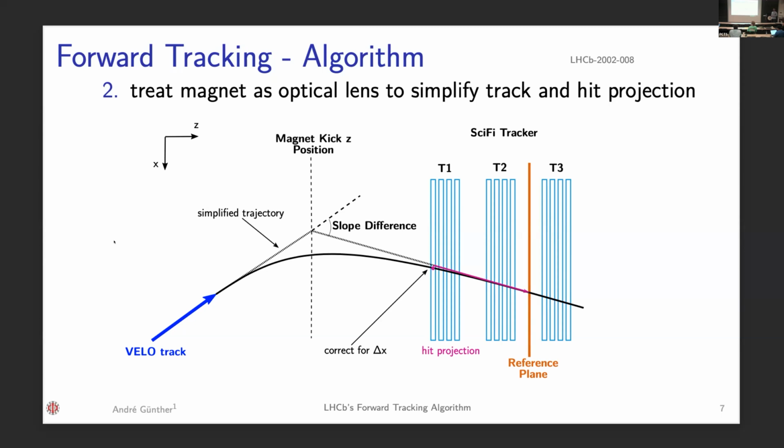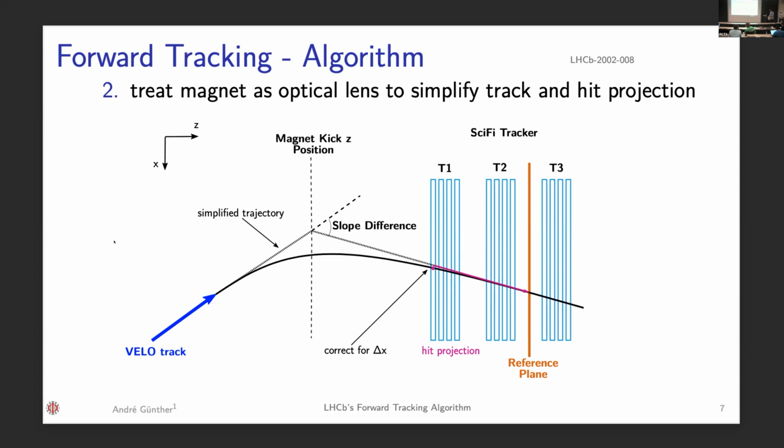Could you elaborate a bit more about the electrons? Do you have a dedicated algorithm for the electrons? No, it's the same algorithm for the electrons as for the other particles. But this kind of simplification, like the optical length, does it need to be true for the electrons? I think the optical length is actually not the biggest problem for the electrons, right?